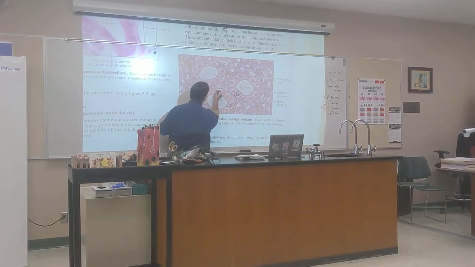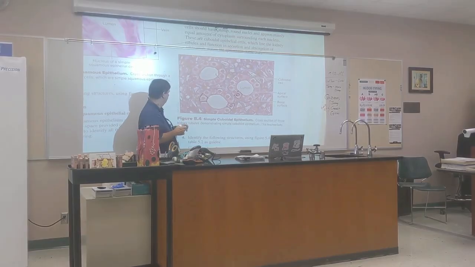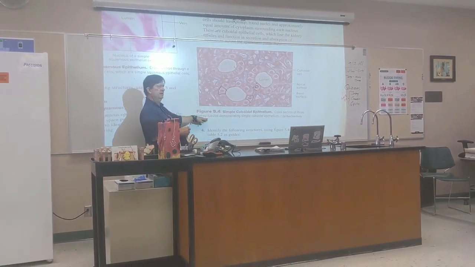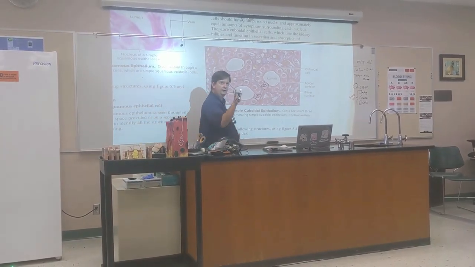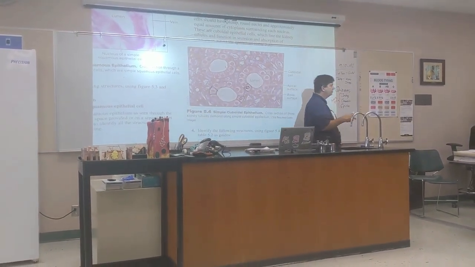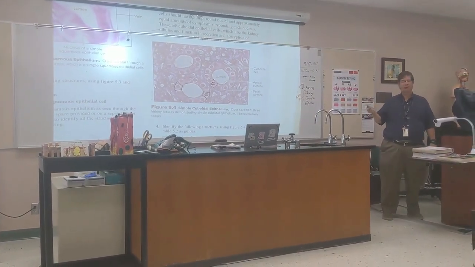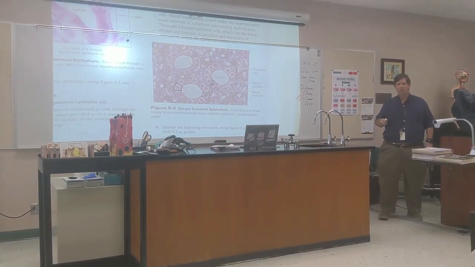Does that make sense? That's still simple cuboidal, even though it's not looking very cube-shaped. This one's even worse. Look at that. Y'all with me? Yeah? But that's simple cuboidal. And this, again, is still kidney tubule. See, it says kidney tubule. The other one, I don't know if it said or not, but it's still kidney tubule. Good? Yep. So a location for simple cuboidal would be kidney tubules. There are other places, but anywhere you need to do a lot of secretion and absorption. It's good at absorbing things.